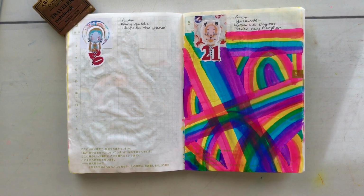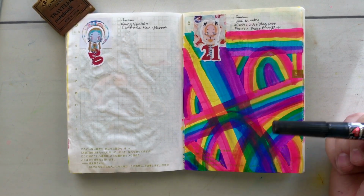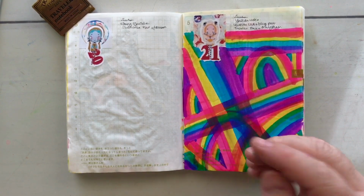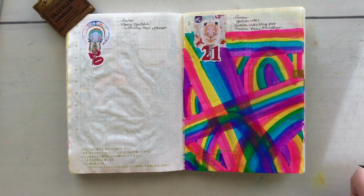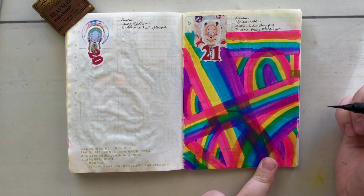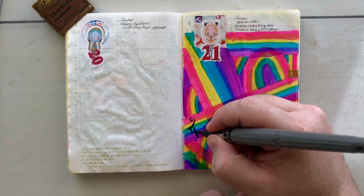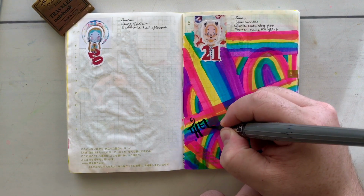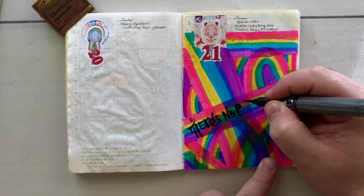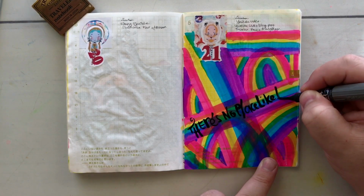overlapping rainbows. And now I'm going to grab probably a bold brush pen black marker. Because there's a rainbow, the black will really stand out. You could do it with white, but this is water-based, so the white will kind of pick up that ink underneath. And I might do... Oh, there's no place like home, because that's what I always think of with rainbows. There's no place like home.